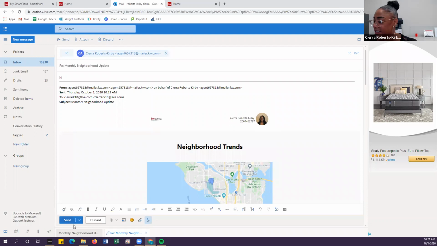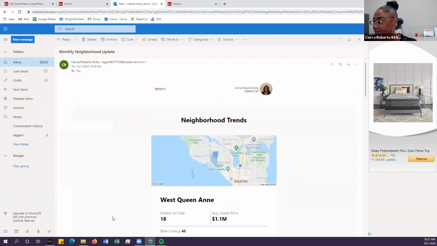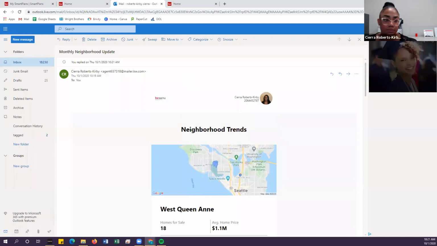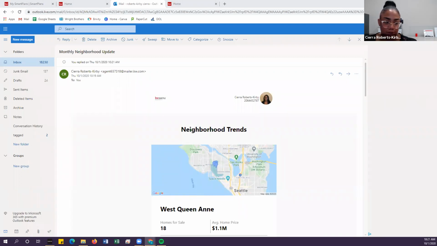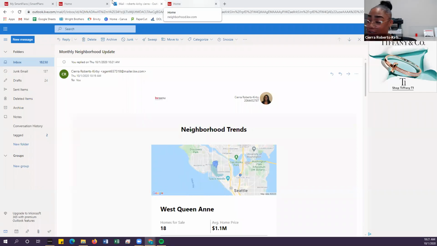See if it sends to Sierra, my Gmail. Sorry, I'm just looking to make sure. Well, I'll go in and check in just a second.